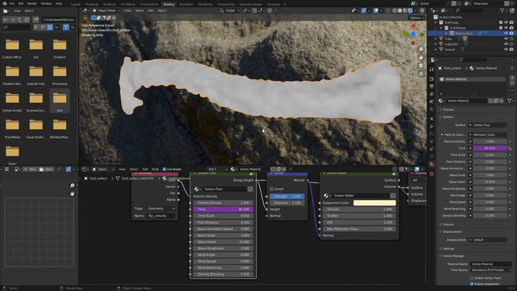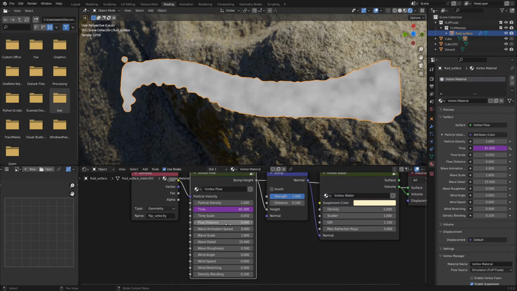If you're happy with the scale, you can check out what it actually looks like in animation just by using the arrow keys to move forward and backward one frame at a time. You should see that this pattern, this distorted noise texture, is following along with the fluid. The amount by which it gets distorted and the amount by which it is flowing along with the rest of the liquid depends on the flow distance.